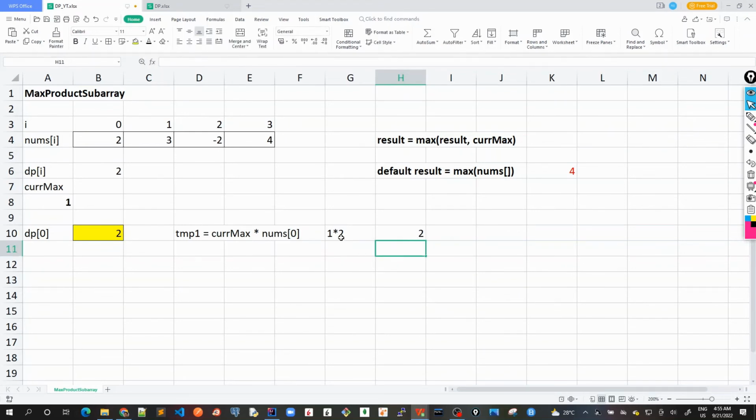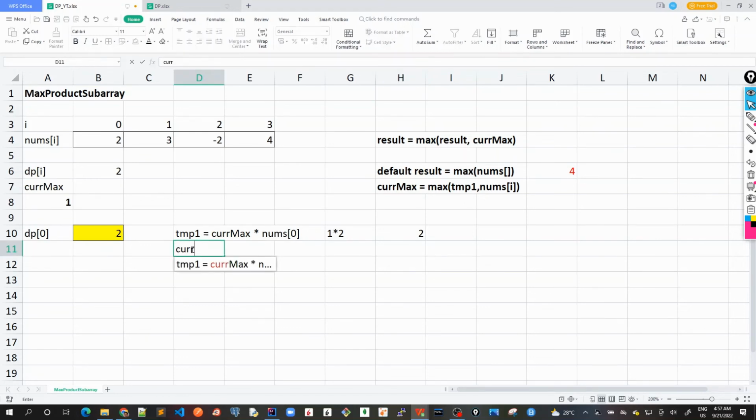So this is the temp1, and the current max formula would be, the current max would be the max of this temp1 that you calculated here and the number itself. So for current max, it would be max of temp1, that is 2, and nums of i is 2, which is again 2.